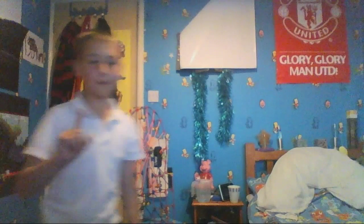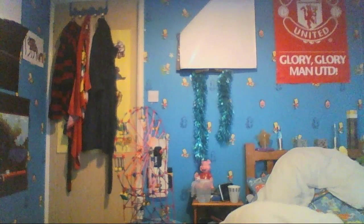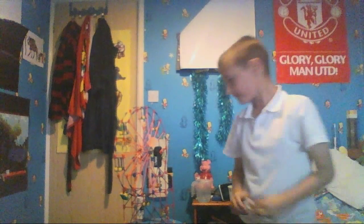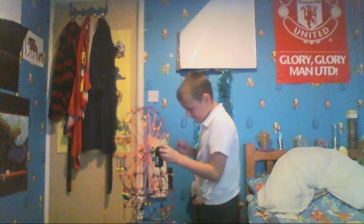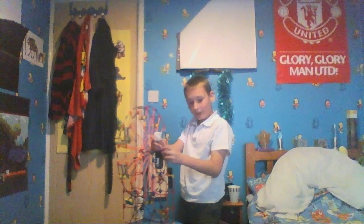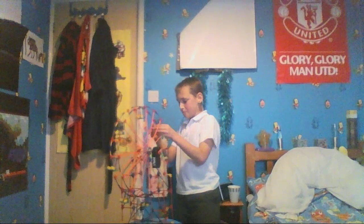I got a Ferris wheel. It might not be big, but still, it's a Ferris wheel, people. And I need to put Stewie Griffin back to his bed before he shoots me. Look, this is actually a feeding place. Look, I cannot really move this. Move that, they're meant to move.